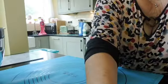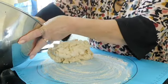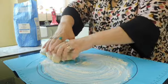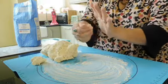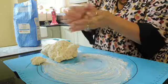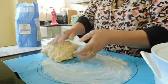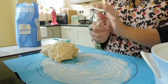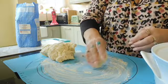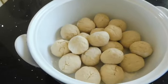Now I'm popping some flour onto this non-stick rolling mat that I've had for donkey's years. You don't need to really work this — you're not kneading it as though you were making bread. Just take some pieces off, about the size of a golf ball, and just make them into a ball. Roll them into a ball, and I've popped a little tiny bit of flour at the bottom of my bowl so that they don't stick. As I make each one into a little ball I pop them into the bowl, and there you can see they all are.